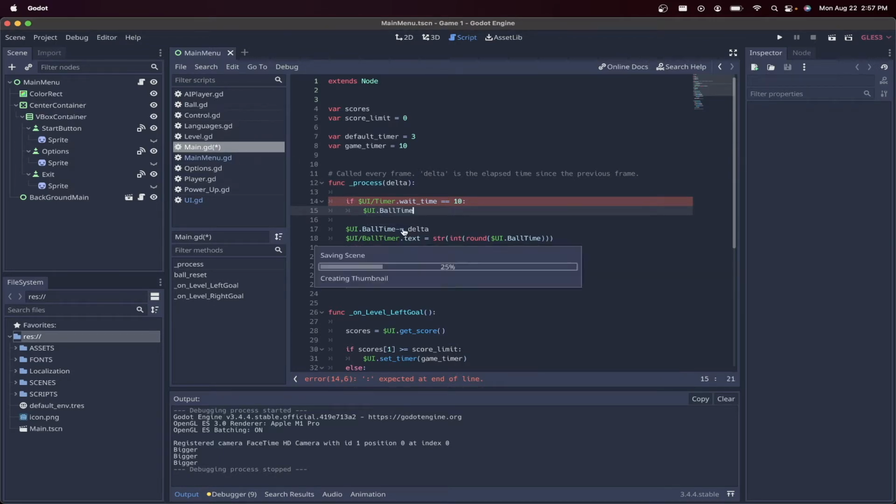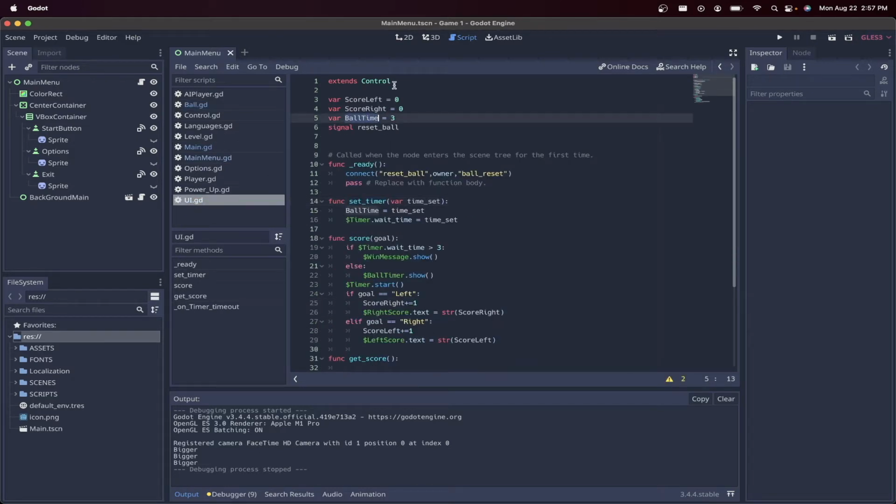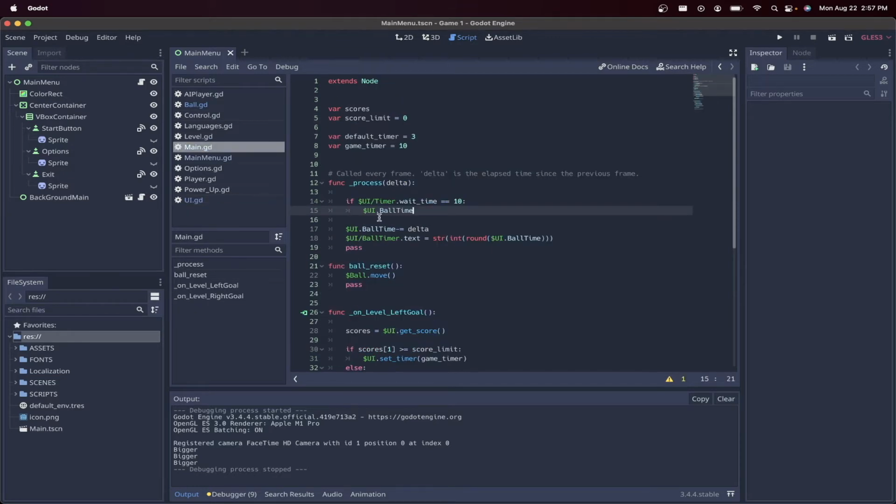Let me just double check. That should be under UI. Yeah, ball time. Yep, that looks fine. So let's go back to the main here, and we're going to say ball time minus equal to delta time.